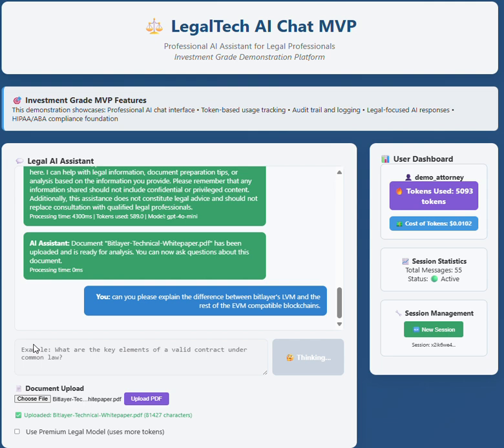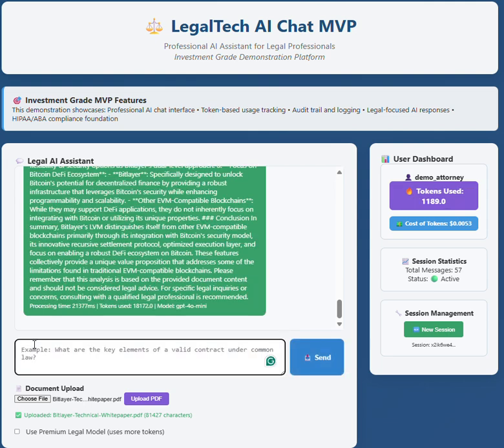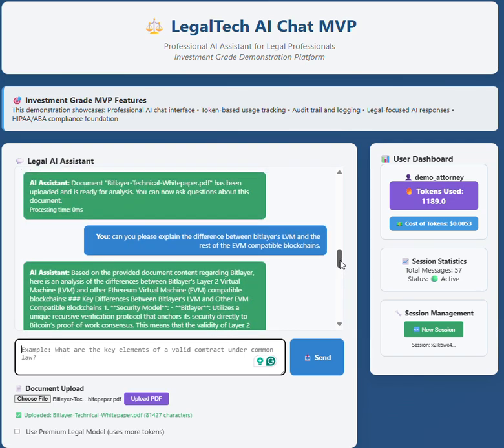Let's see what it says right now. So this would be the same response that you would get from uploading a document to your ChatGPT. This is not a secure chat right now. This is how it's going to function. It's just a standalone.